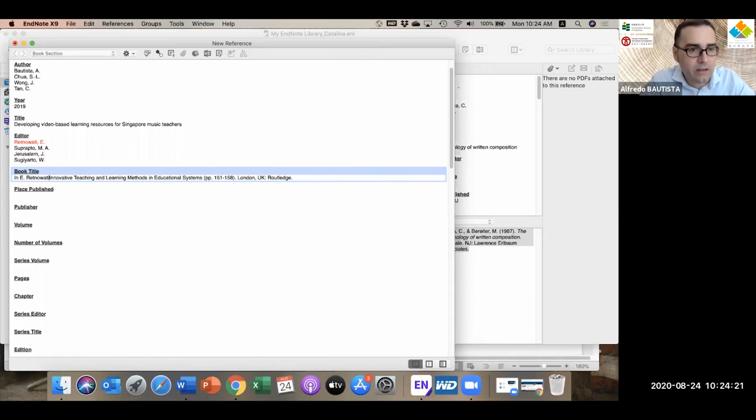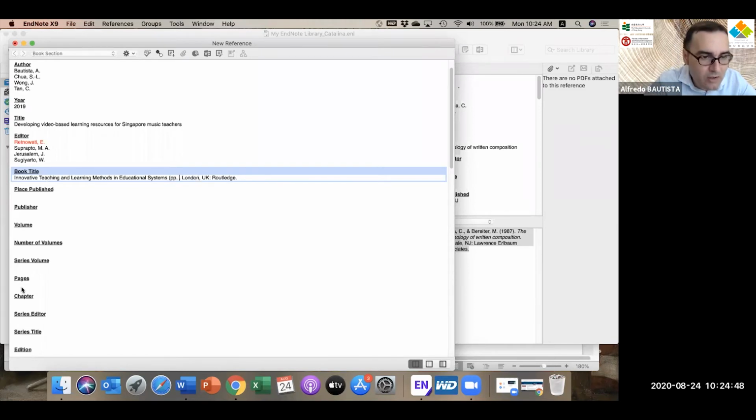Okay, so here's something I don't know, I should check. If I remember correctly, in APA, when you cite a book title, they capitalize the initials. I'm not 100% sure, apologies for this, but this is why the initials here are capitalized. So you need to enter it properly. If I remember correctly, it's capitalized, but please don't quote me on this.